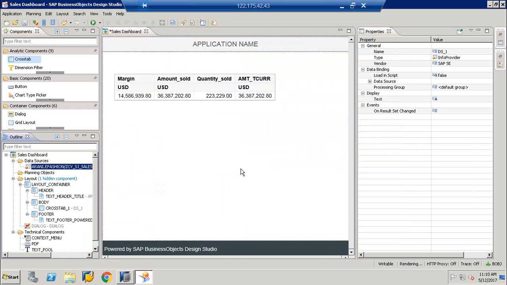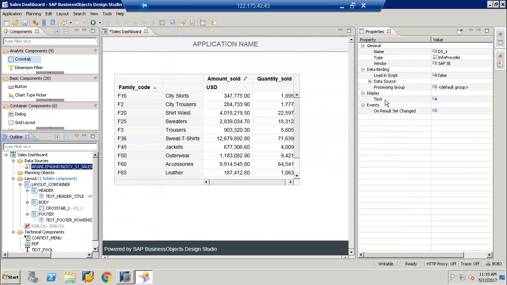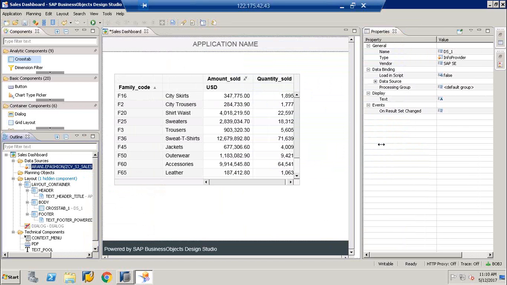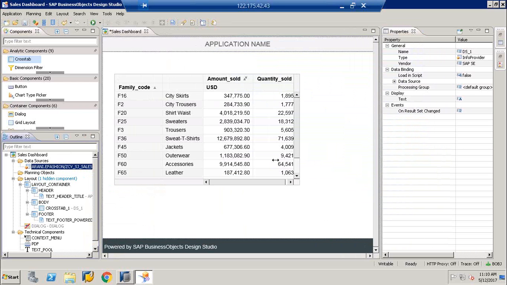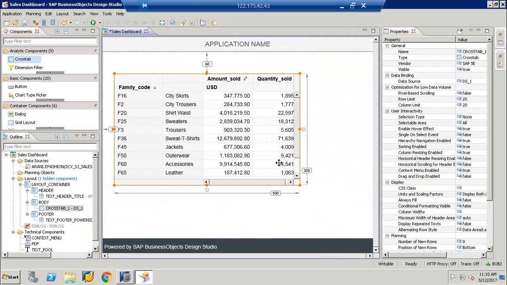If you want, we can even apply any background filters, but I would recommend that all filters should be created within the backend. So in this case, now let me resize this component.